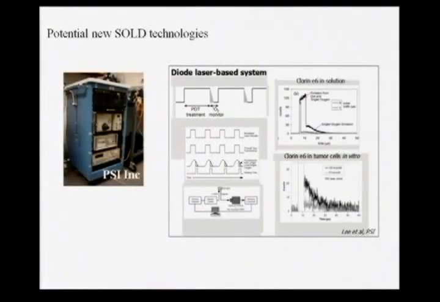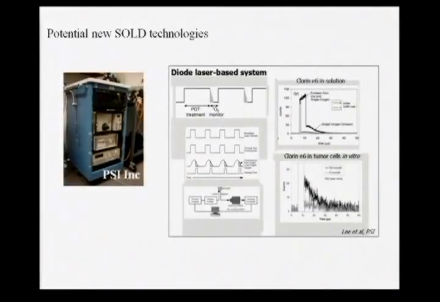This group, PSI in Massachusetts, said, well, let's accept that. Let's use a diode laser and just pulse the diode laser. Now you say, it's not fast enough. The fastest I can do this is maybe a millisecond pulse length. So I said, okay, live with that. But the trailing edge of this is still very short. So why don't we just ignore all this signal and just measure the signal coming from this trailing edge? And that indeed is what they've done. Here is the pulse, and we're just interested in this trailing edge. If that worked, it would be very nice.